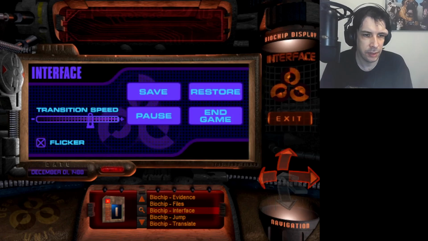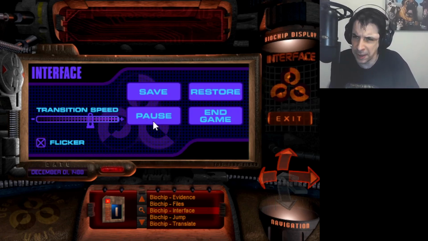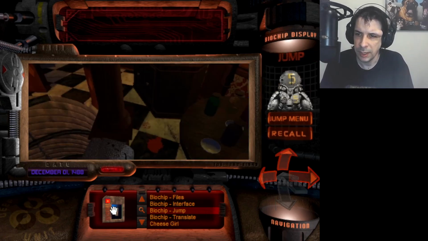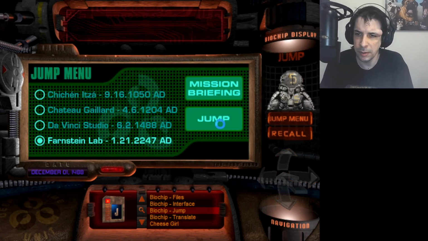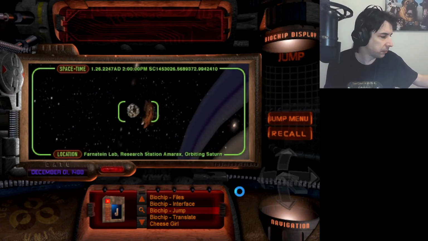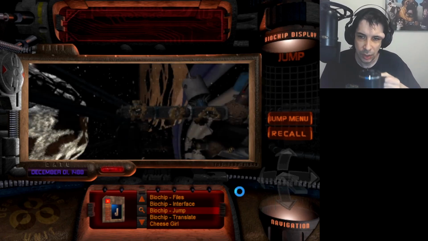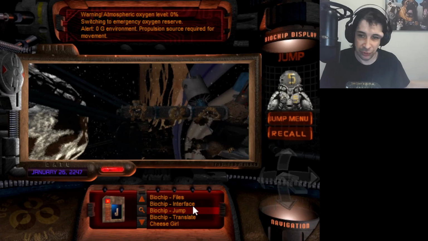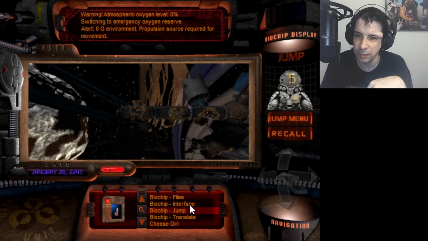We'll save over this one. There we are. And I find it kind of interesting that this interface menu has a pause option in it, even though it's kind of already paused anyway. But anyway, got that saved. So we'll jump. And can we jump directly to the Farnstein lab from here? Yes, we can. Excellent. So that's one plus that this sequel has over Pegasus Prime, is that you can just go between time periods without having to return to, in this case, your house.